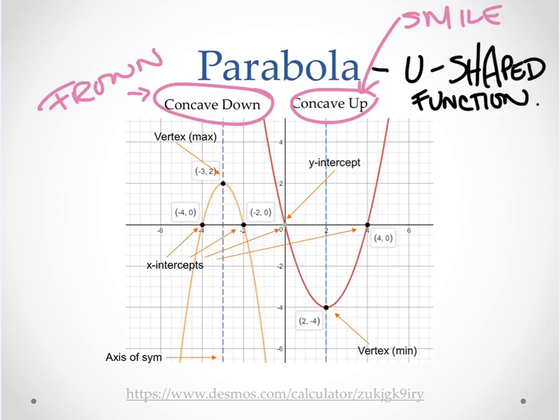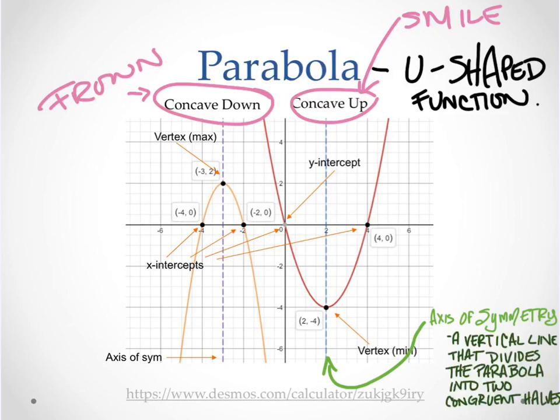Other definitions that we have to be aware of is the axis of symmetry. So the axis of symmetry, which we could see is labeled right here on the red one, is a vertical line that divides the parabola into two congruent halves. Okay, the vertical line, we're going to have to write an equation for it every single time and label it every single time. So looking at the one on the left, you'll see that the axis of symmetry has an equation of x equals -3. I'm cool with you guys just writing AOS for axis of symmetry when you're labeling it. The one on the right has an axis of symmetry of 2.